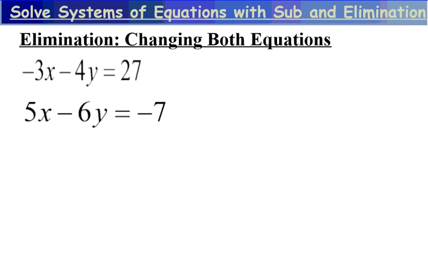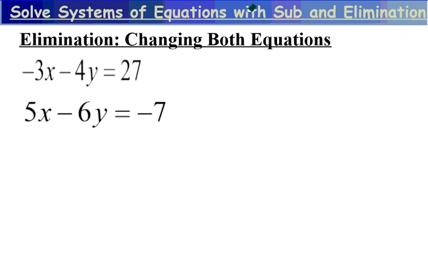Okay, now we're going to do an example of elimination where you actually need to change both equations. Like I can easily get from 3 to 5 or 4 to 6 without using decimals. So I'm going to get them matched up using the idea that I'm going to multiply both of them. So for example, if I wanted to get the x's matched up, I would probably try to get them both to be 15, multiply the top by 5 and the bottom by 3. If I want to get the y's matched up, some people would say 24, multiply the top by 6 and the bottom by 4, or you could do 12, it'd be a smaller number, multiply the top by 3 and the bottom by 2.